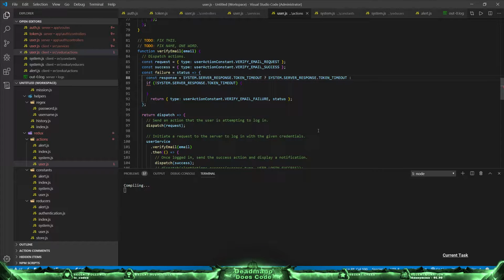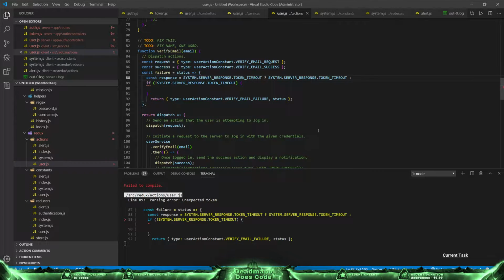Else, no, it needs to be system.server.response.status. Status being that. Can we do it that way? I can't remember.